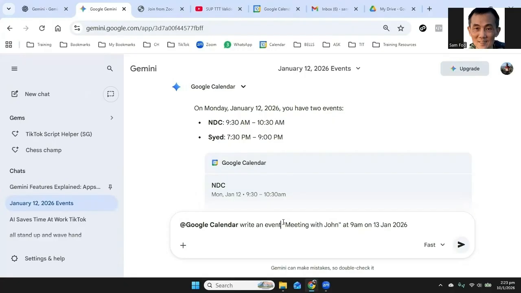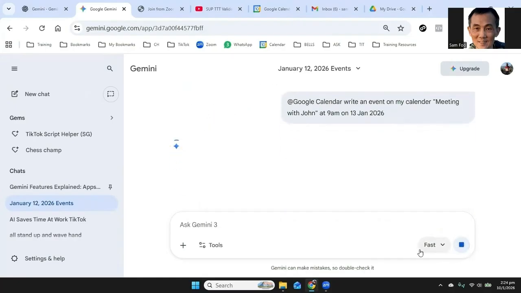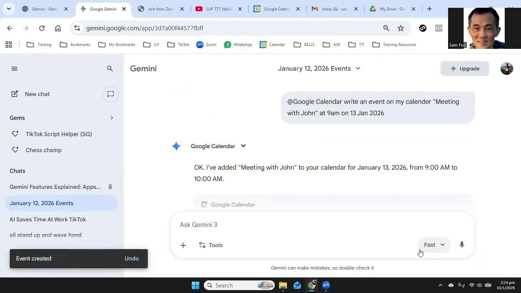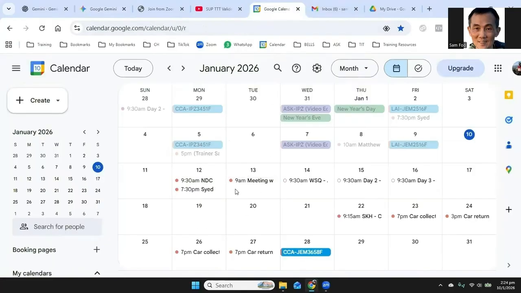Write an event on my calendar, meeting with John at 9 a.m. on 13 January 2026. Okay, so enter. Okay, I've added it. Let's check whether it is added. Yes, this is the one, 9 a.m. meeting with John. So it works.